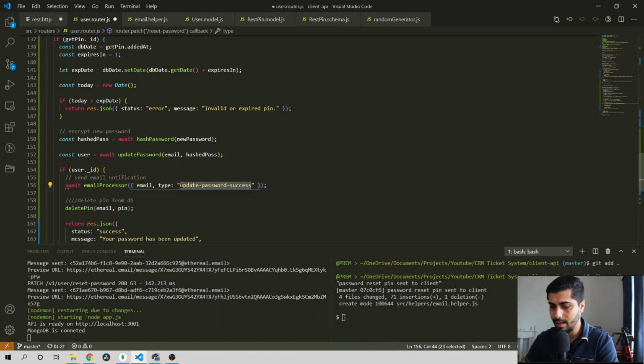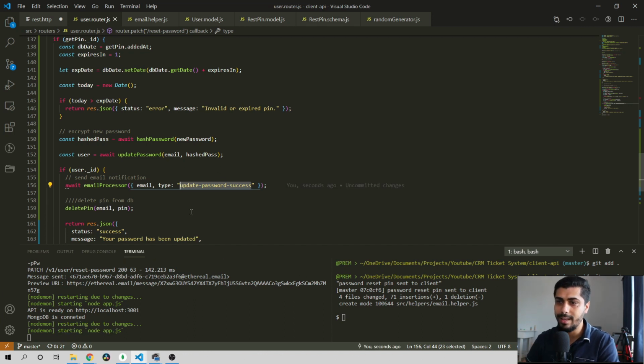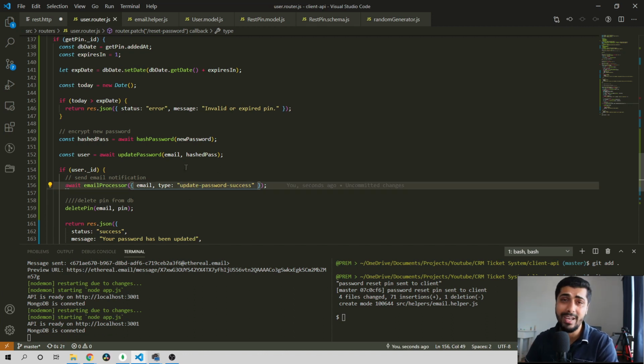Now let's copy that and save. Usually in production apps, you create a constants file, define all of these in that file, and then use those variables here, which is a safer way. In our case, we're only using two types here, so that's probably overkill. We'll leave that for now, just letting you know that's the best way.